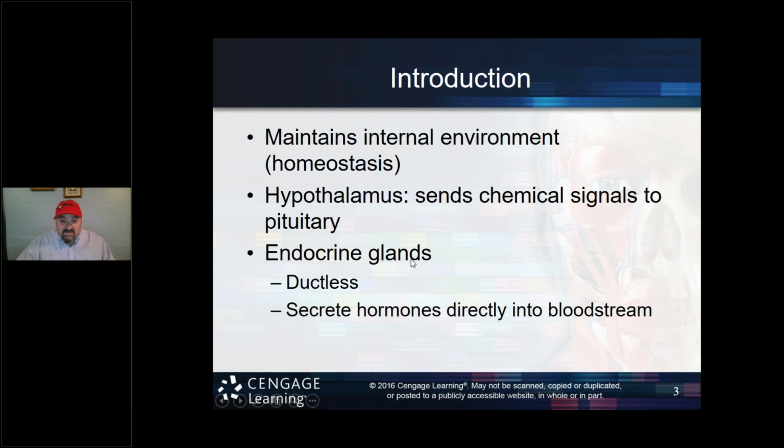Whereas endocrine glands send their secretions, their chemical messengers, into the bloodstream and to the target tissues present within the body. And again, know that the hormones that are being produced are sent throughout the body via the cardiovascular system, and that the tissues of the body need to have specific receptors for those specific chemicals, these hormones, in order to produce some type of action. Very important for you to understand that.